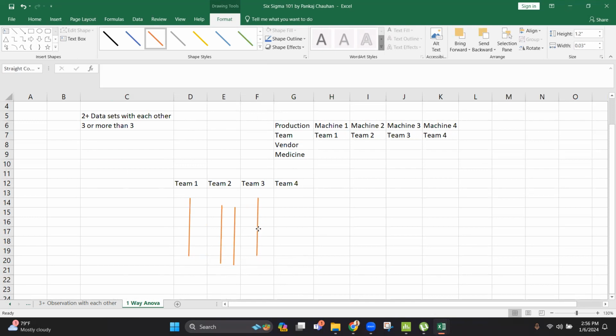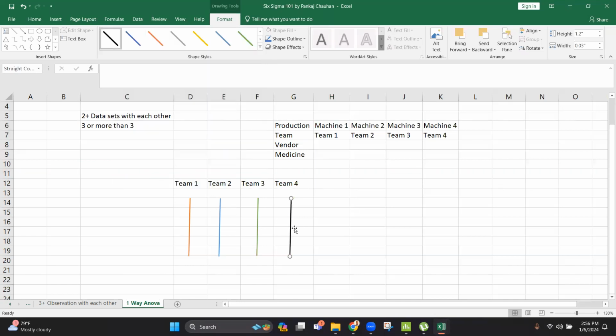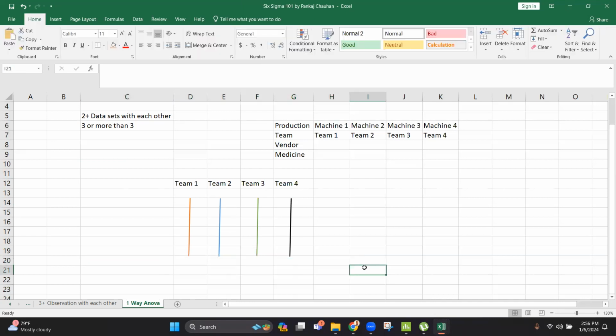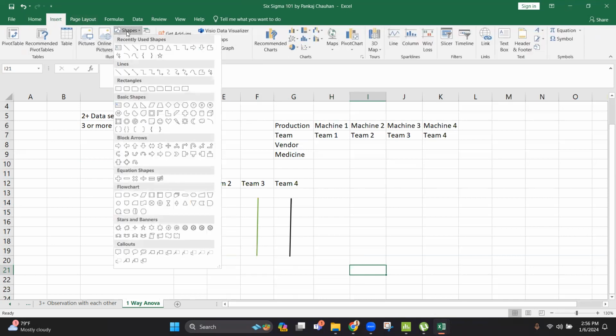Now, if you look mathematically at these values, these four bars are different from each other. So we can clearly conclude that the average values are different. If these lines are representing the average, and here is the average. But statistically, they may be same or they may be different, and it will depend all upon the confidence interval.